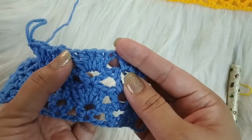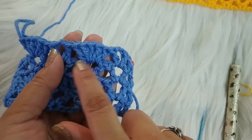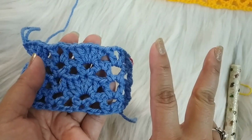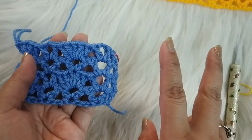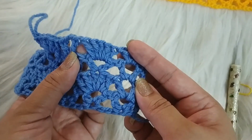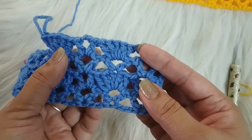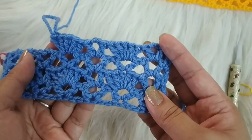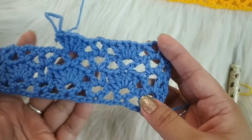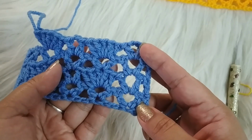How will you know what to make next? You can simply see if your previous row has a fan, that means in the next row you have to do all V's. If your row has all V's, then you know you have to repeat the next row with fans. Once you're 4 or 5 rows into this pattern, you will easily be able to start seeing how it's looking, and of course you will know which row to repeat.